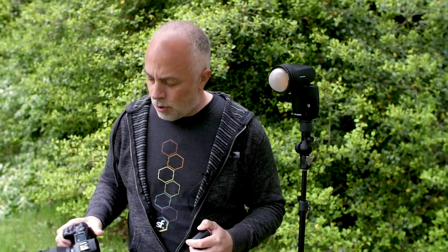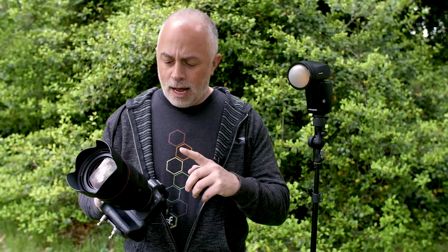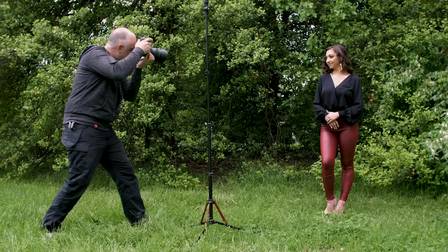We've got a Profoto trigger. This is going to allow us to shoot in TTL and high-speed sync. We won't use TTL, but we will use high-speed sync today for our camera. We've got the Canon EOS R and the Canon RF 28-70, and that's our go-to for this setup.